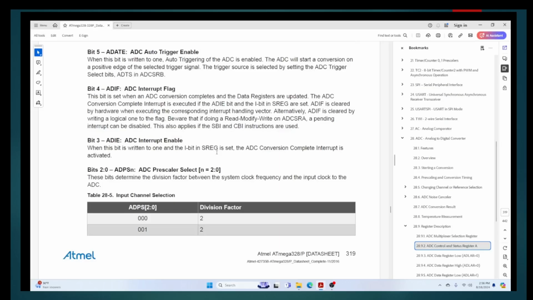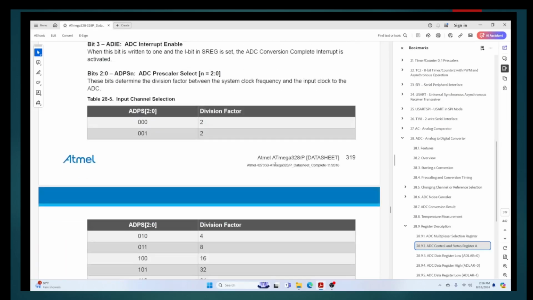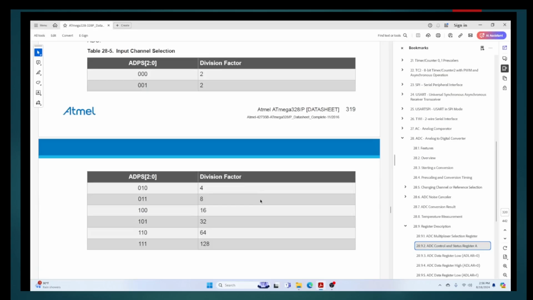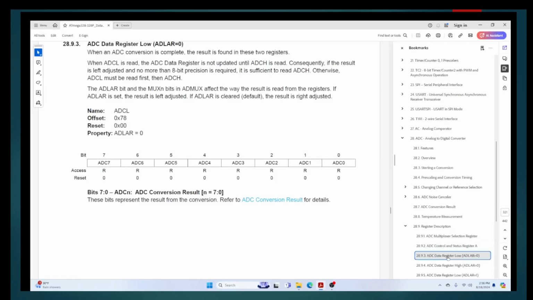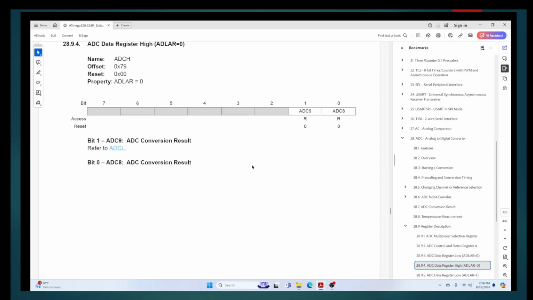We can enable the interrupt and also set up what's going to be our prescaler. Next, we have the ADC data register low and data register high. The result is going to be stored in two registers, and it's going to be a 10-bit resolution.